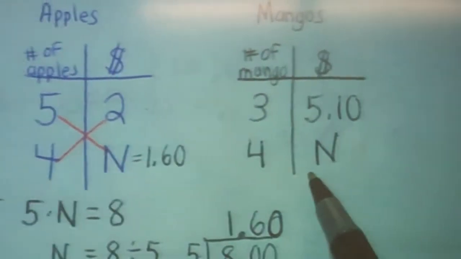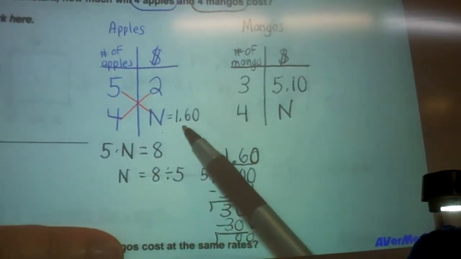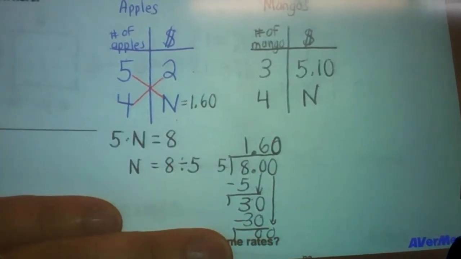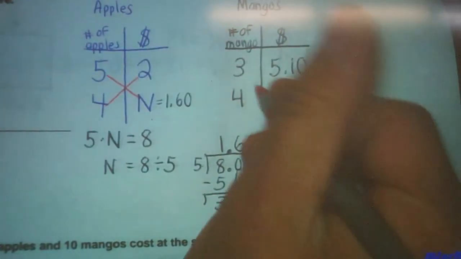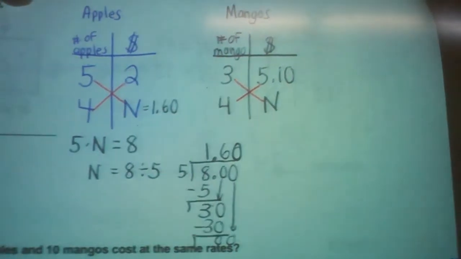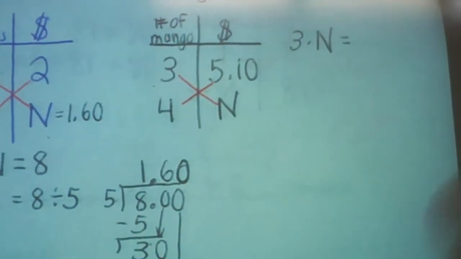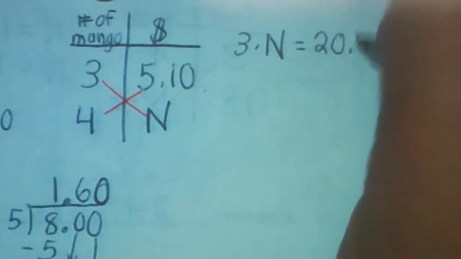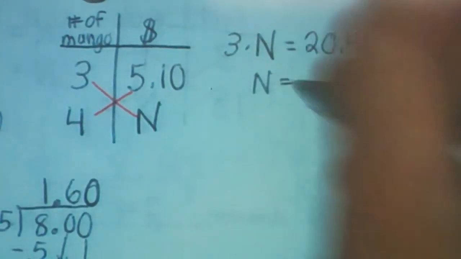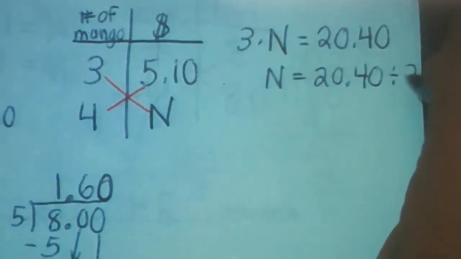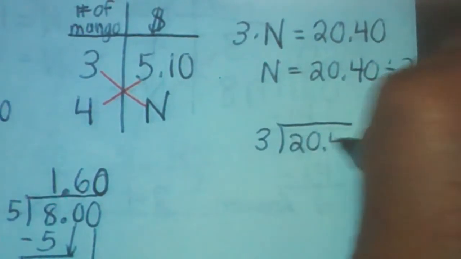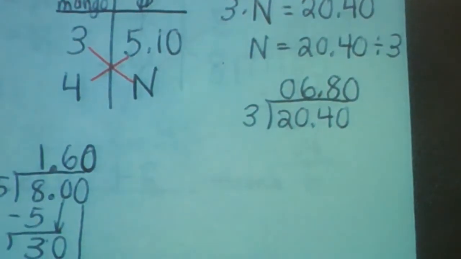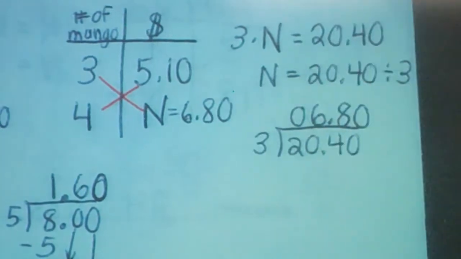Okay, what I'm going to ask you to do now is pause the tape, do the same exact thing I did for apples, for mangoes, and then press play and see if you get the same answer that I do. Okay, so go ahead and press pause now. Okay, if you're back, cross multiplication, 3 times n equals $5.10 times 4. If you did $5.10 times 4, you would have gotten $20.40. And then once you do your division, $20.40 divided by 3. I'm going to do this right down here. I'm pretty sure after all the math is done, you will have gotten $6.80. So if you did all the math and got $6.80, then props to you.